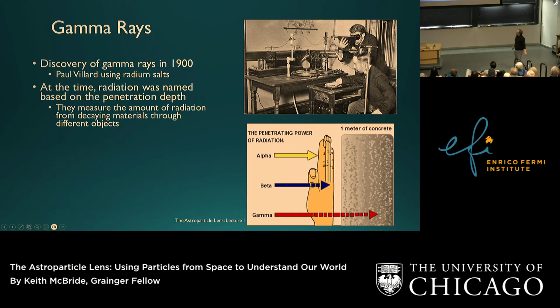All right. But what we learned was that radiation comes in different forms. We knew that there were different amounts of penetrating material, that alpha, beta, and gamma rays could go through different kinds of material, right? So this was a classification we invented to describe the different kinds of radiation that we were discovering. We know now that the alpha radiation is actually the nucleus of a helium atom. We know that the beta radiation, which goes a little further in penetrating than the alpha, is electrons. And we know that gamma radiation is actually photons or light. That's what we know now.